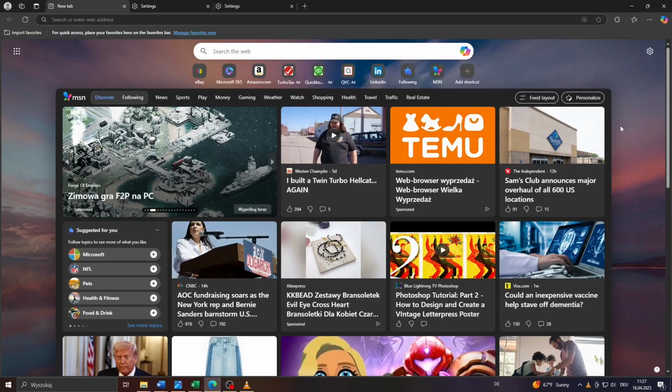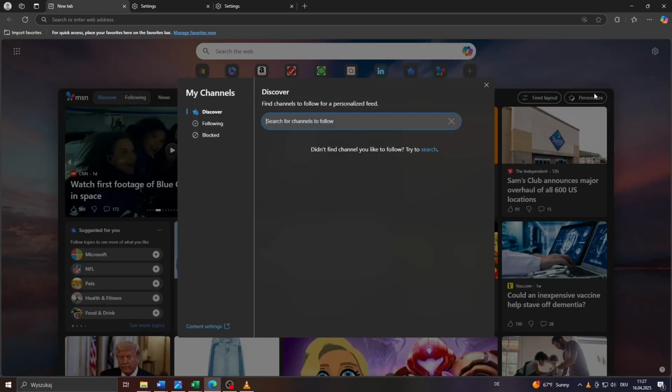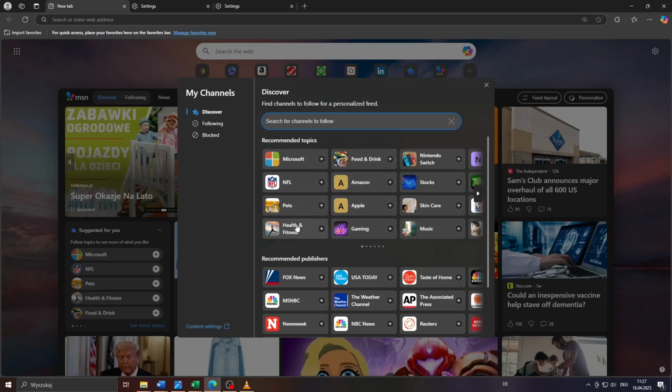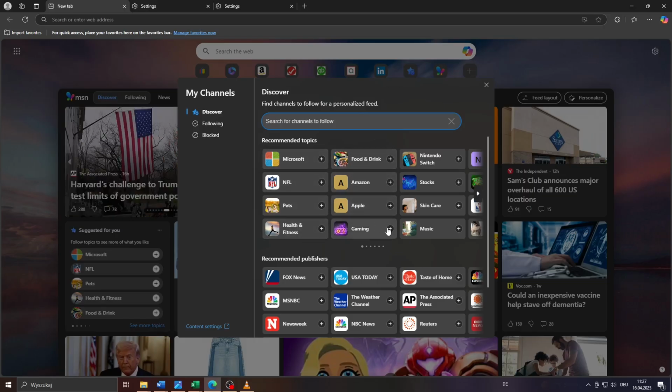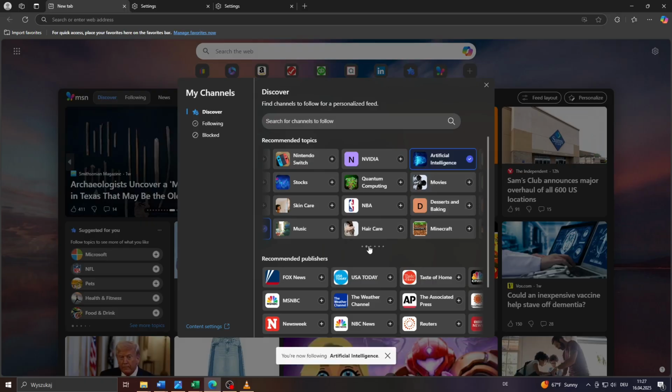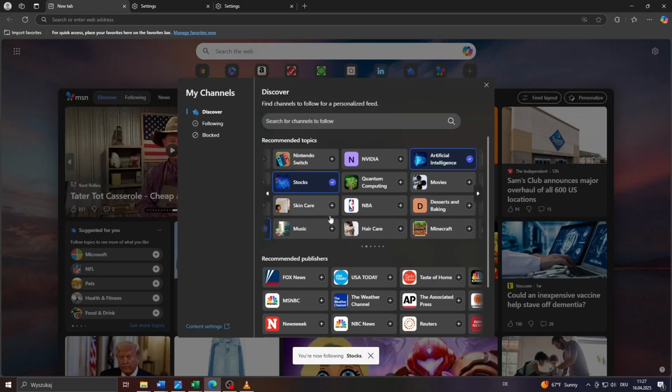So you may personalize it by clicking on that button here in the top right corner to personalize your feed. So what you want to do here is simply select the topics or categories you'd like to get the latest news of. Like, for example, let me go with gaming. Then we got, for instance, the AI here. And let me go also with stocks, just like that.